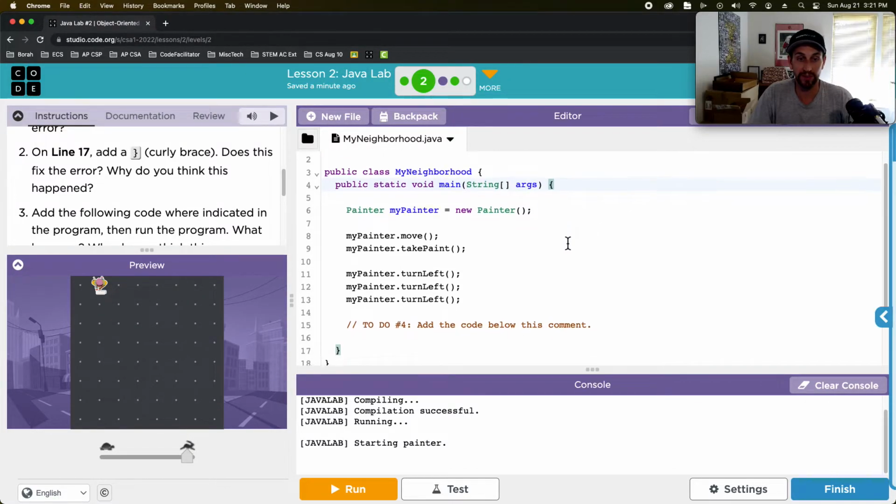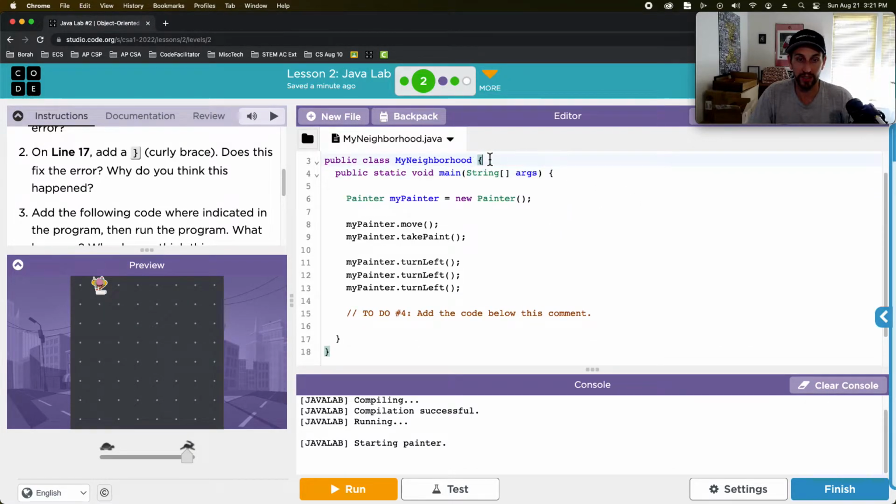And you'll notice, I'm going to wheel down just a little bit, when I click line 3, this curly brace is highlighted. Line 18, that curly brace is highlighted. If I do that on line 4, the curly brace is highlighted on line 17. So know that we need an open curly brace for the class, an open curly brace for the main method, and then matching closing curly braces for both of those, the class and the main method. And all of our commands exist within the curly braces of both the class and the main method.